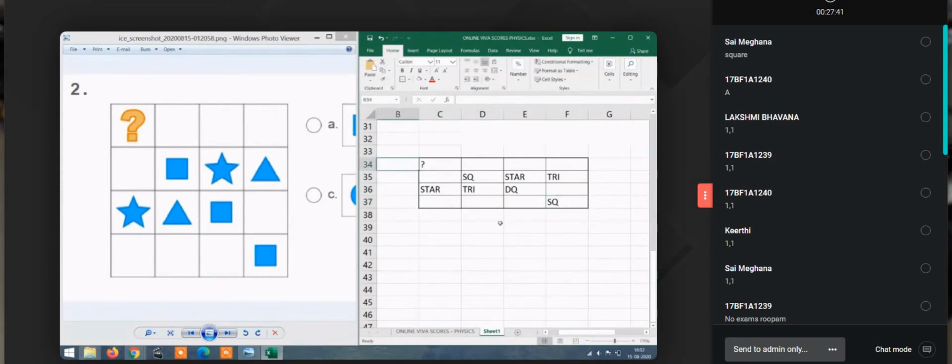Now, if you closely paid attention to what I taught in the previous problem, you'll never say it is circle. Sorry, this is SQ, not DQ. Whatever condition you applied to circle in the previous problem, you apply to square here. So we have three squares. The fourth square should be at the top 1,1 position. There is no other way you can have it in any other place. So that itself will tell you what the answer is in just 1 second.